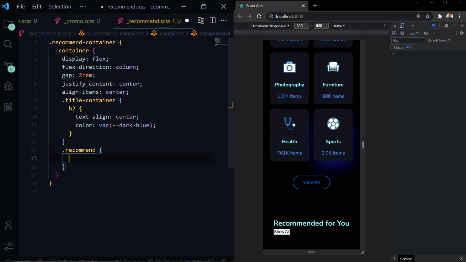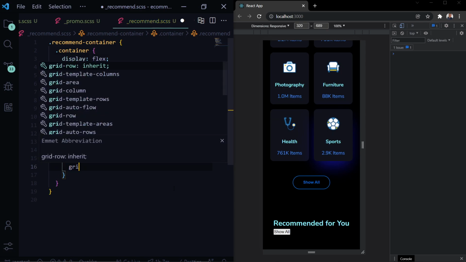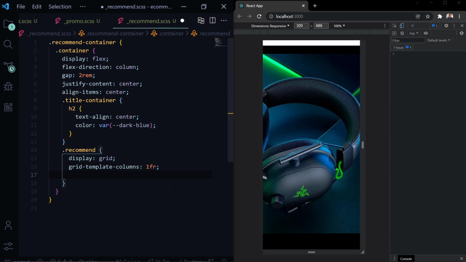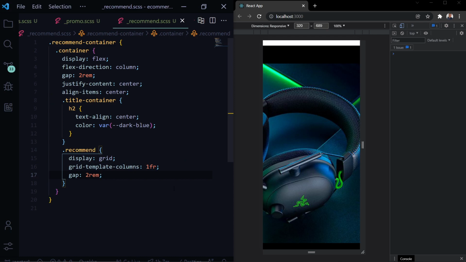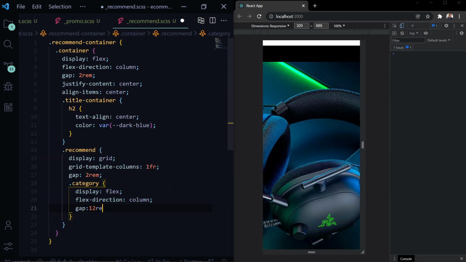Remove this. Inside this we'll give it a display of grid, template columns of 1fr. We'll provide a gap of 2 rem. Then we'll select the category, give it a display of flex, direction of column, gap of 2 rem.